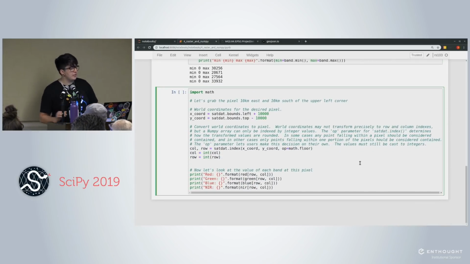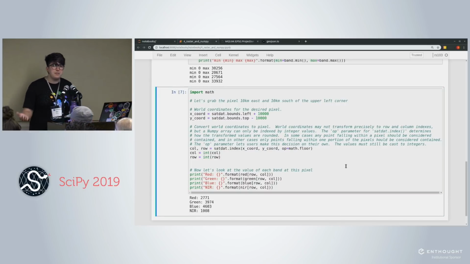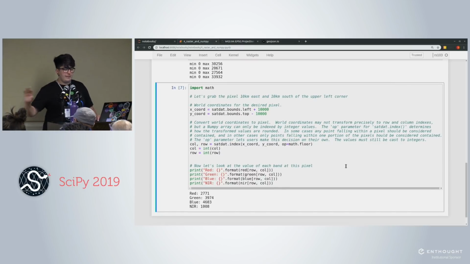All right. So the last thing we're going to do here is take an arbitrary pixel that's 10,000 meters, or 10 kilometers east, 10 kilometers south. So it's 10,000 meters in from the left and then down from the top. And we're going to just grab the value of the pixel at that location for each band. So this is nice. You can grab a particular location on the surface of the Earth, and then you can read all of those band values there. So you've got a red value, green, blue, near-infrared for the same pixel. I won't bore you by walking through everything that happened there. We're just doing the math to find where that pixel is, and then we're reading in each band at that pixel's location.